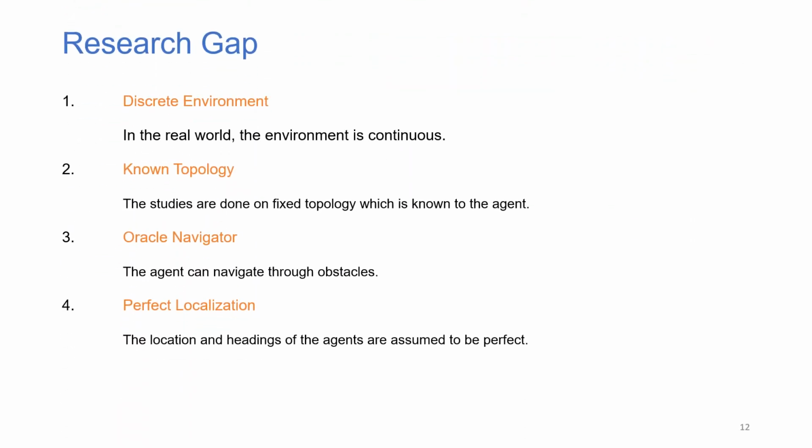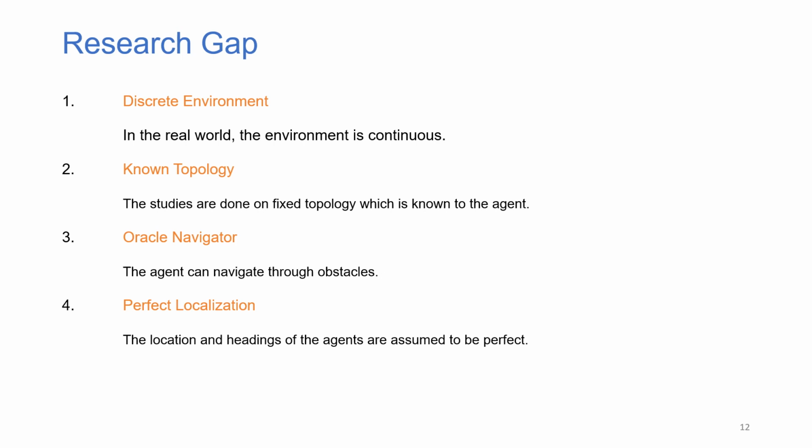Now, I would like to talk about some research gaps in this work along with some of the existing works. Firstly, here the environment is considered a discrete one. However, in a real world scenario, the environment is a continuous one. So the difference is that when such models are used in the real world, the agents will not get a discretized decision making system. They will need to take decisions or update them every millisecond. So that might create a problem.